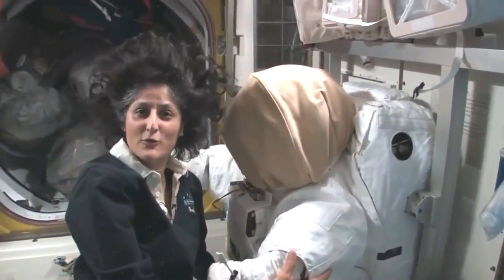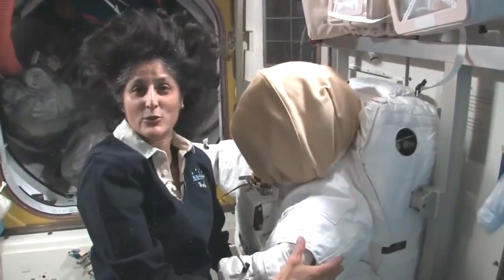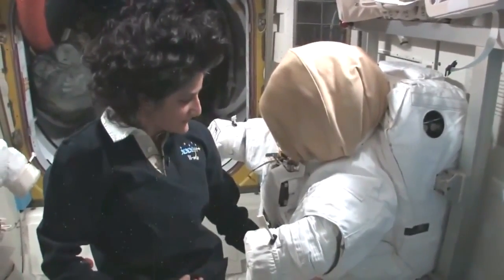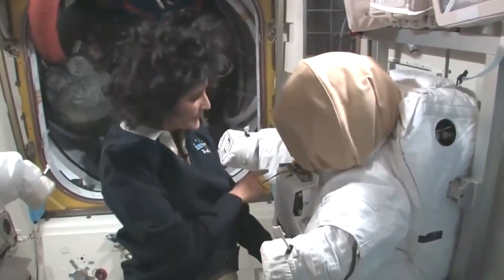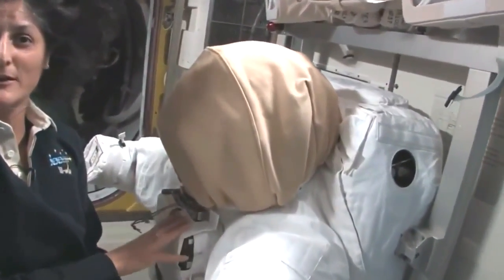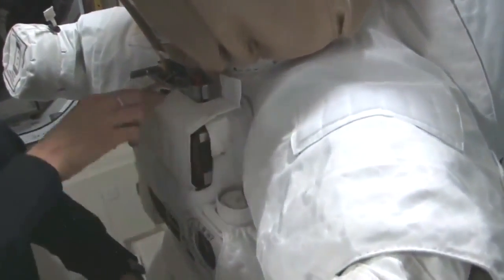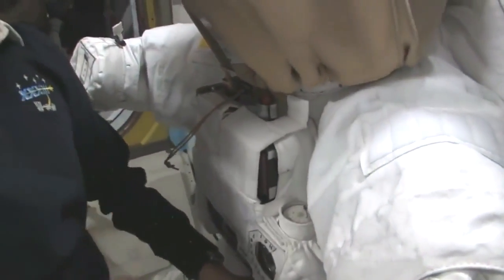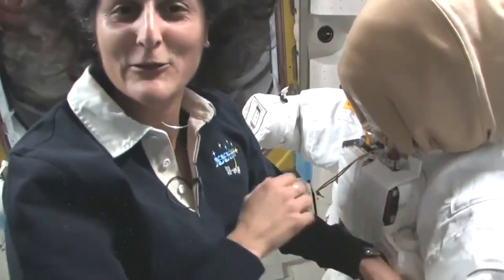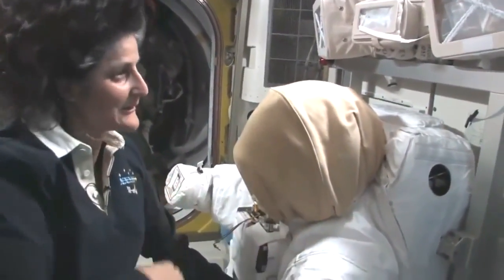It has all the oxygen for you. It has all the carbon dioxide removal system for you. It also has a heating and cooling system to make sure to regulate our body temperatures while we're outside. It also has a computer, so it tells you on a display here if there's anything that's going wrong with the suit, if we're running out of oxygen, if we have too much carbon dioxide, or any type of electrical problem. So it's a pretty awesome little spacecraft, and I actually got to go out, use my little spacecraft a couple times, and it worked like a charm. Lucky that it works very nice.